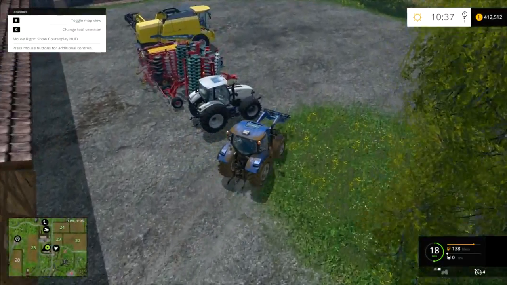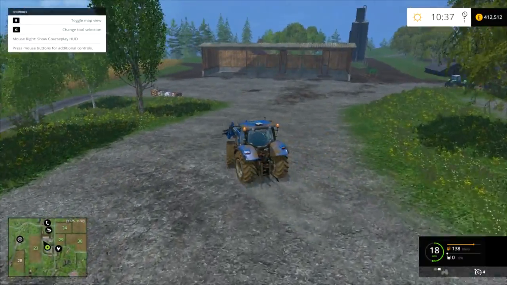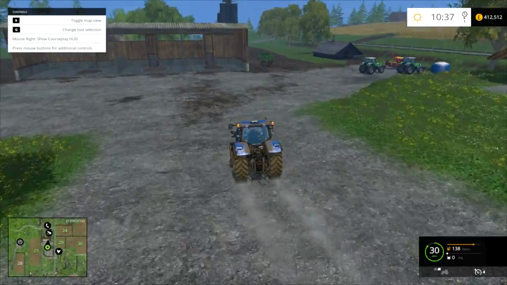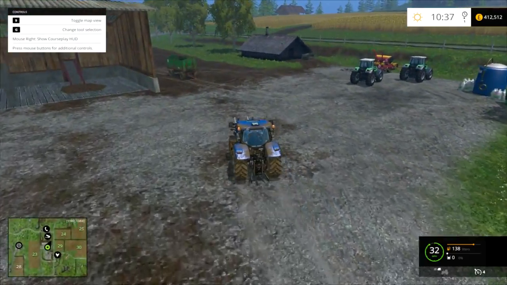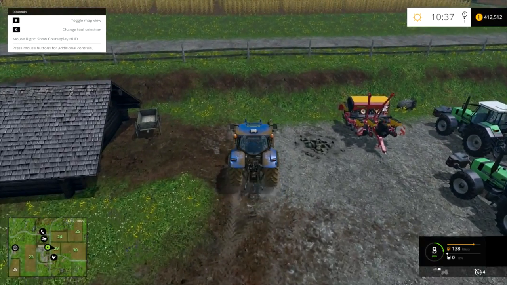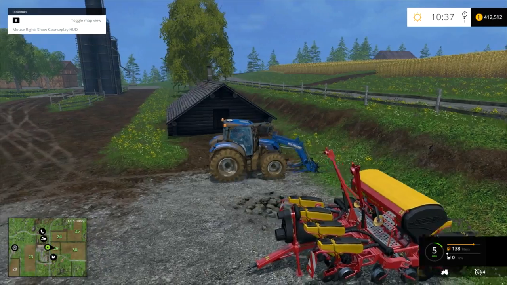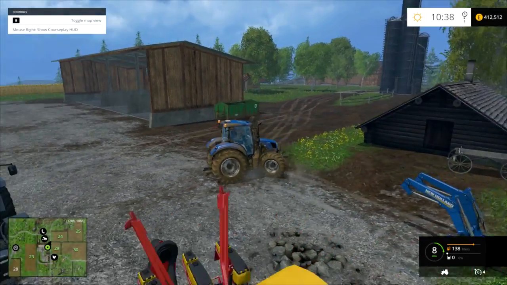Alright, so now we've got all our stuff here, and I've got all that nice and clean. Let's just drop this front loader off somewhere. I'll give you a tip: when you drop the front loader off, make sure it's not up in the air. Okay, let's just go and get the front.